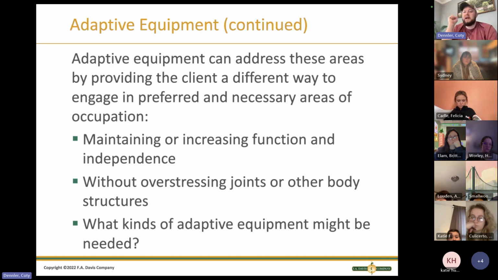And if you say, hey, I need an adapted cell phone holder for a patient, just Google it and find the one that best suits your needs. I promise you there's 1,000 out there. Or you can be super smart, invent your own piece of adaptive equipment and never work again. Just sell it.